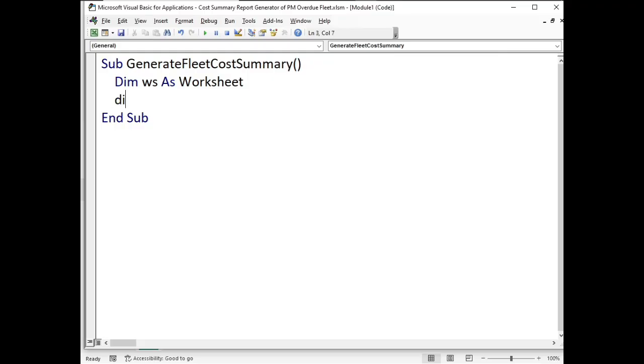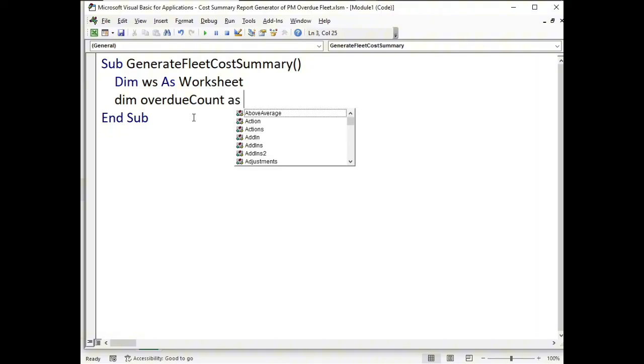Dim overdueCount As Long. Then I'm gonna add another one, totalCost As Double.